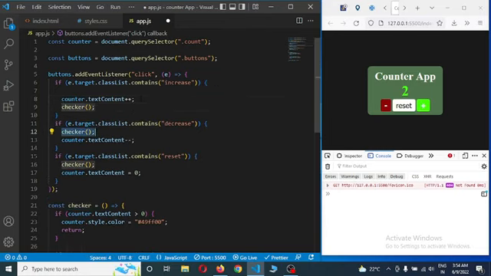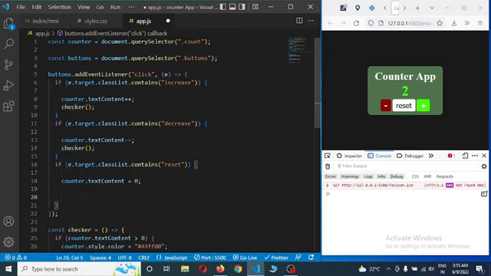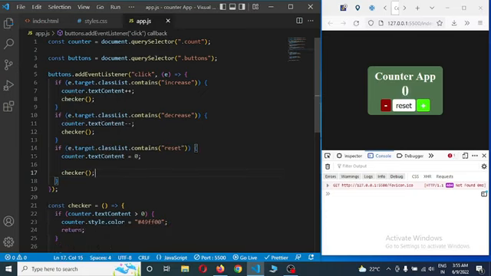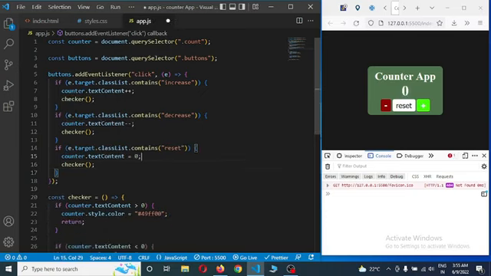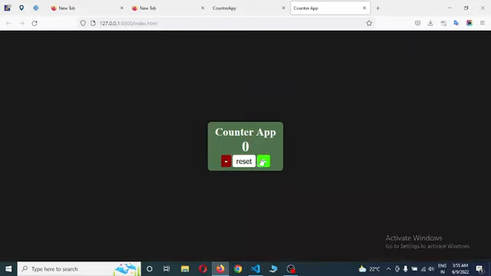Sorry about that. We have to put it after the counter has been incremented. Okay, we had to put them after the counter has been incremented, so now I think it should work properly. If we increase, now you see it works properly, and if we reset to 0, it becomes white, and when we go to the negative, it becomes red. We can reset back to 0, so you can see that's our counter up there and it's ready.